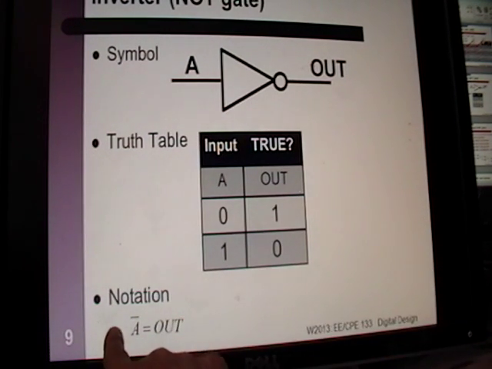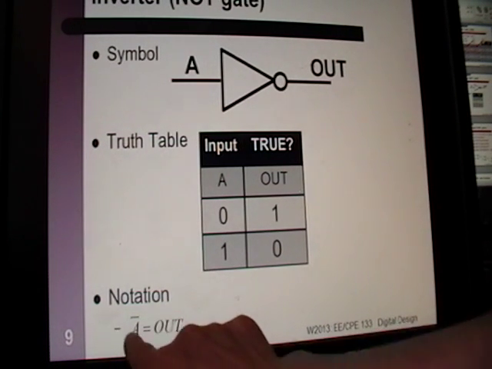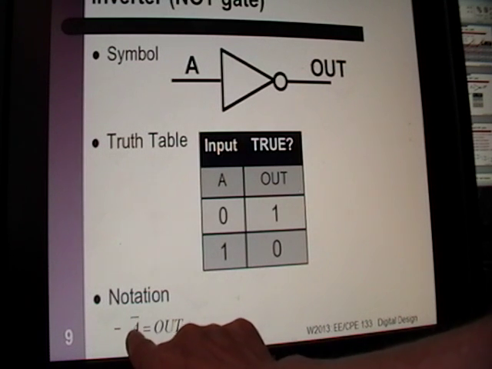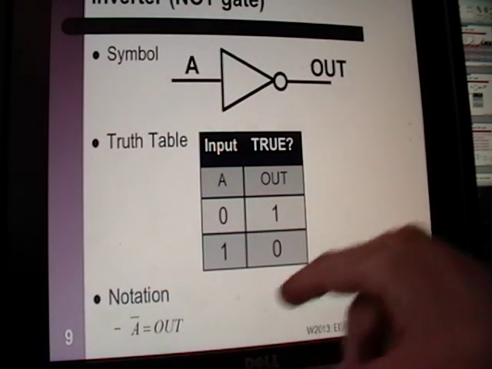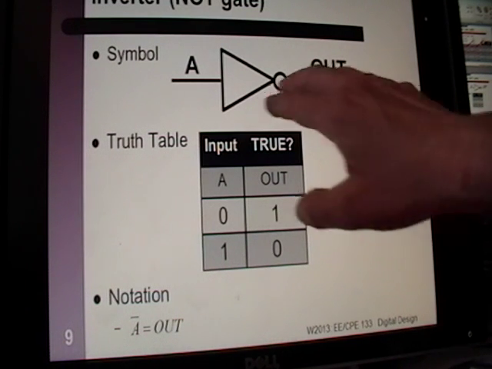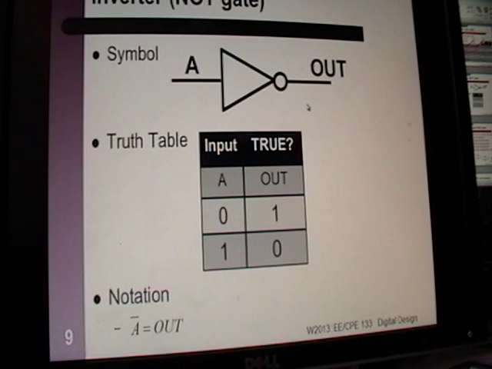And the notation, again, sorry about this bar. I guess I should get rid of that. You put a bar over the wire name or the input, and you get out. So it's just a bar. It just represents an inverter in the mathematical. And this is one of the few gates where you only have one input and one output, though you can turn this into multi-wire input if needed, but then everything's inverted.